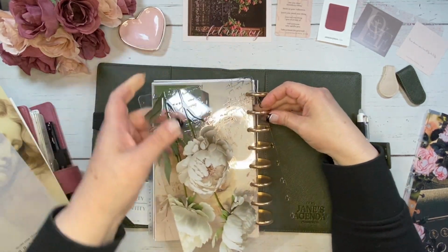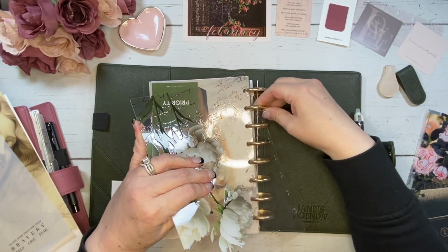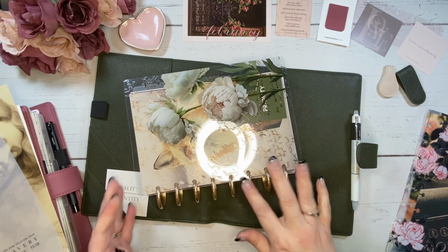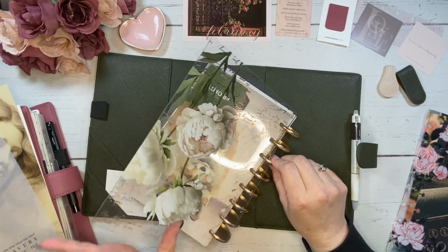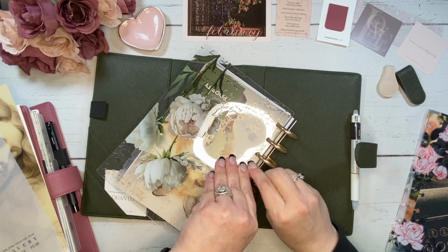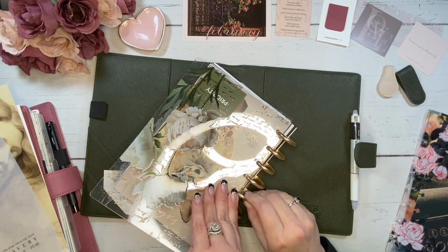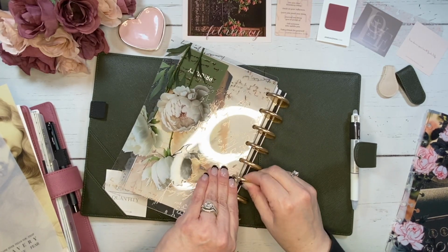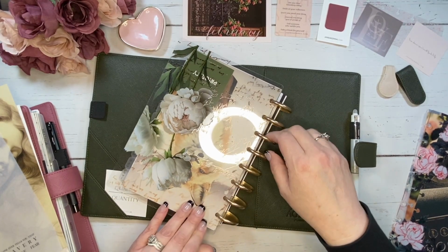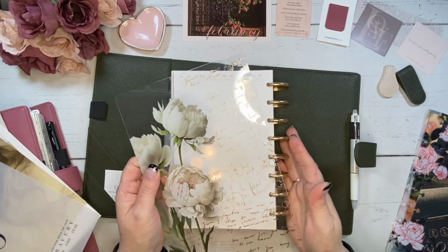I'm always afraid of these covers that I'm going to damage them. And I've seen people put them on at a little bit different angle that seems to help. But once the discs are on the planner, like the inserts are all on there, it's harder to do that, like rotate it. But let's see. All right, so I got the front cover on there, and let's get the back cover on here.